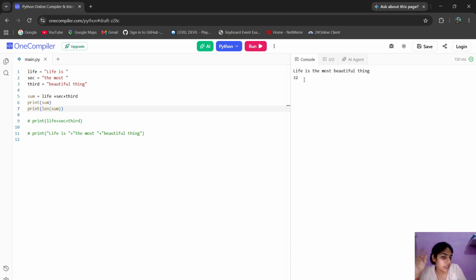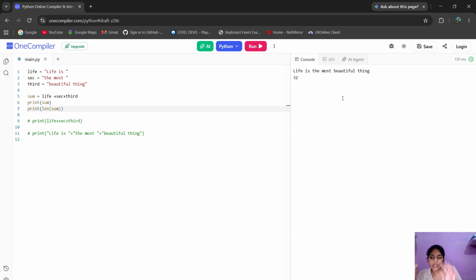This means there are 32 characters here. Now we're going to count it: 1, 2, 3, 4, 5, 6, 7, 8, 9, 10, 11, 12, 13, 14, 15, 16, 17, 18, 19, 20, 21, 22, 23, 24, 25, 26, 27, 28, 29, 30, 31, 32.